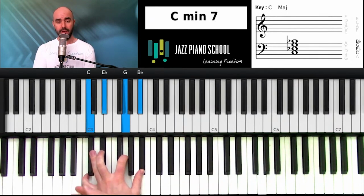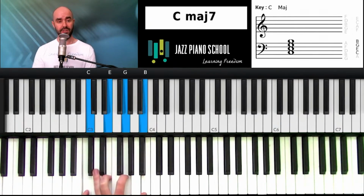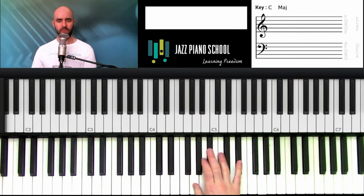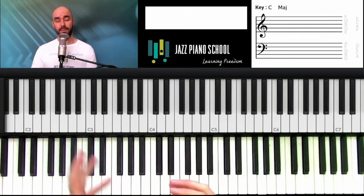But again, your voicings, Wim, you're going to need your basic voicings in all your minor sevenths, your dominant sevenths, your major sevenths. You'll need to learn those and work on those. And you'll want to be able to play those in all keys, so that when you get to any tune, you can play the melody with the chords as well.